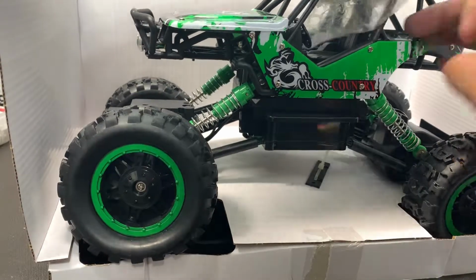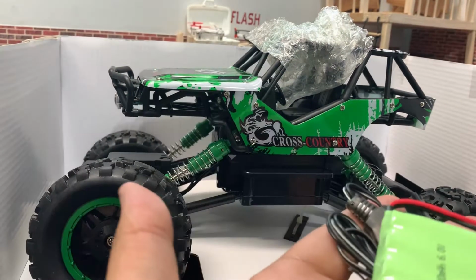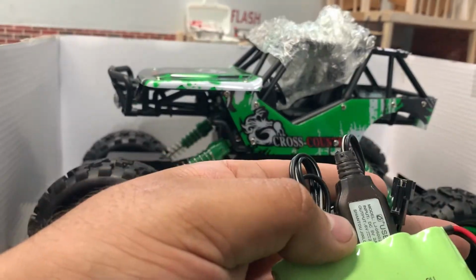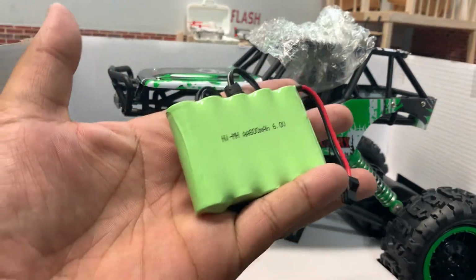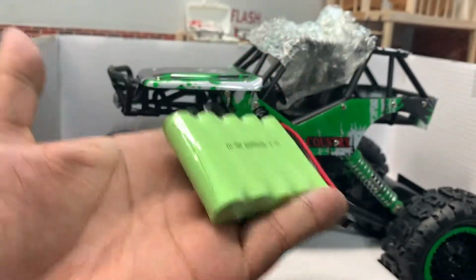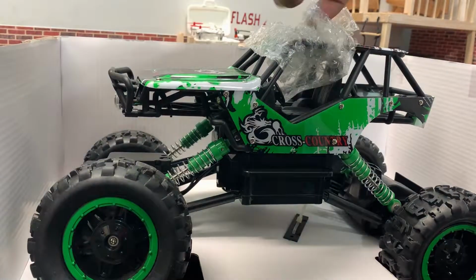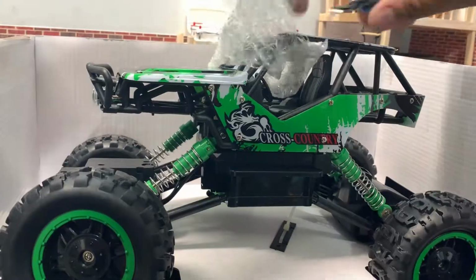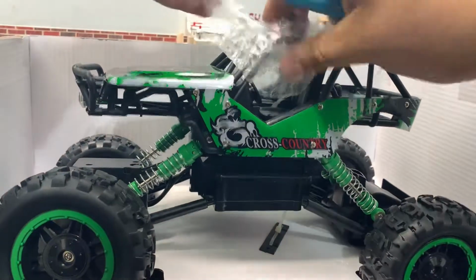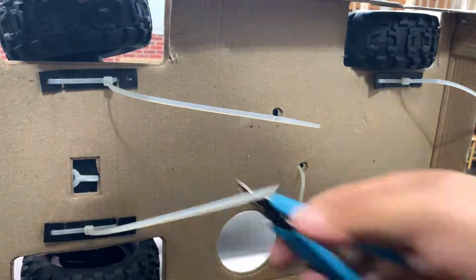So what they sent here looks like it's called Cross Country. It had a charger, an 800 milliamp nickel metal hydride battery, and a USB charger. Very generic, like a lot of the WPLs, just China-branded electronics usually come with this cheapo stuff, and these generally suck. They don't last very long, and they take a long time to charge. So we'll just go ahead and remove all of these and get everything out.